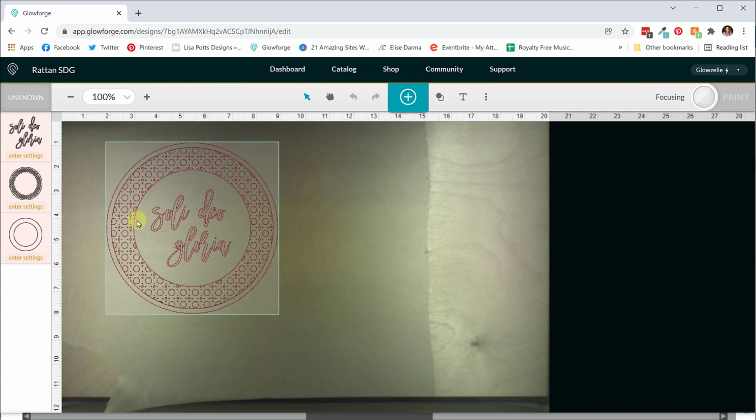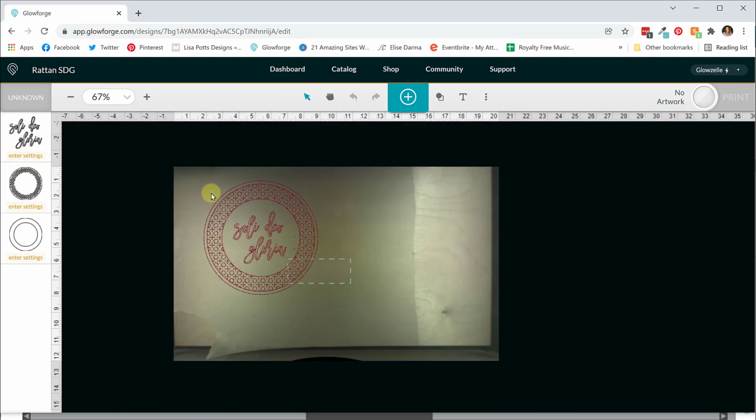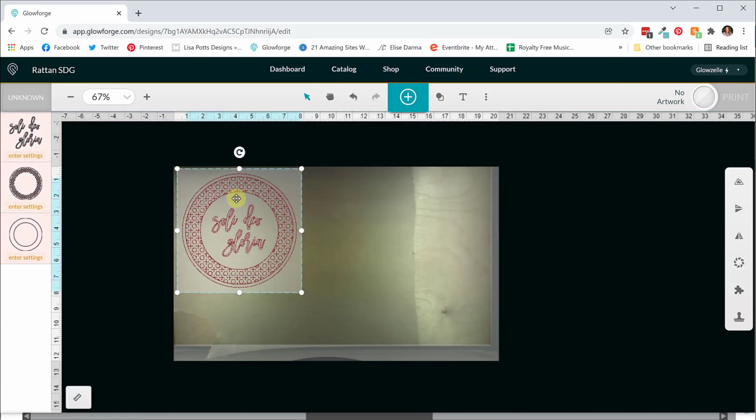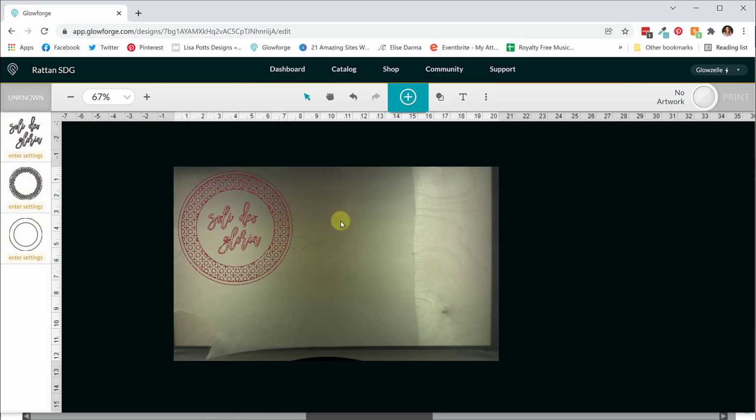If you guys watch me often, you may notice that my board is masked. You may know that I hate masking. However, in this instance, it actually works out really well because you have so many little holes that you don't want to have to mess with all that stuff. So I'm going to take this and set this up in the top corner so I can save as much material as I can of the masked side. And then I'm going to set up my functions.